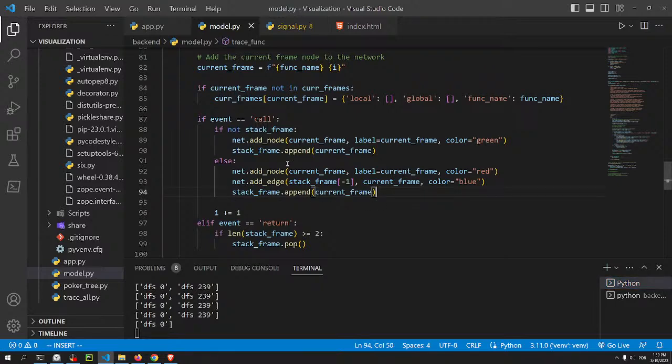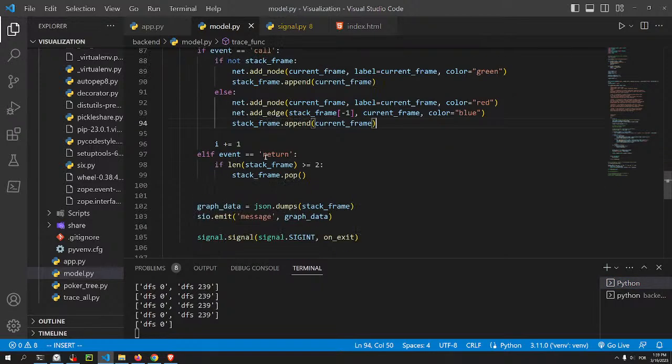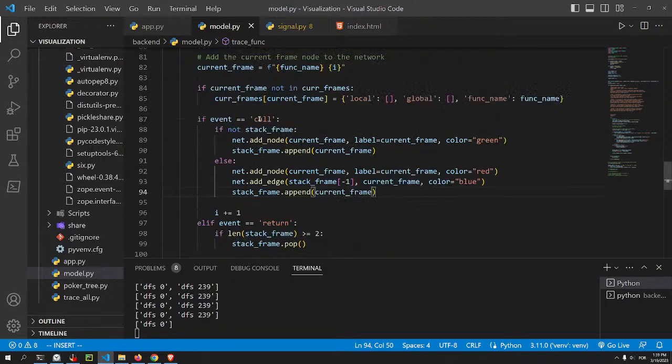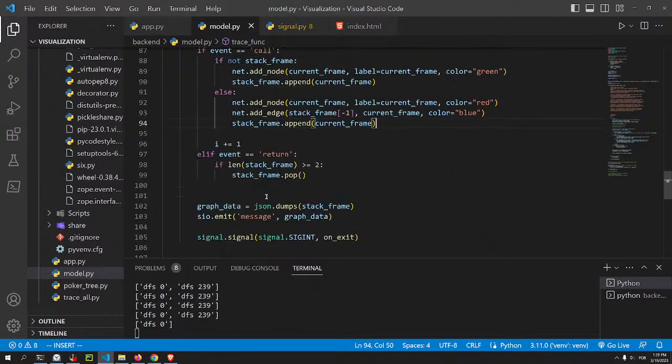And the other thing that is going to be different here from the way I was doing it is that here I'm constructing the graph as I receive the frames, but to send the data, I'm going to have to construct the graph on the front end. So I'm not going to do it with NetworkX, I'm going to do it with Vue.js on the front end.